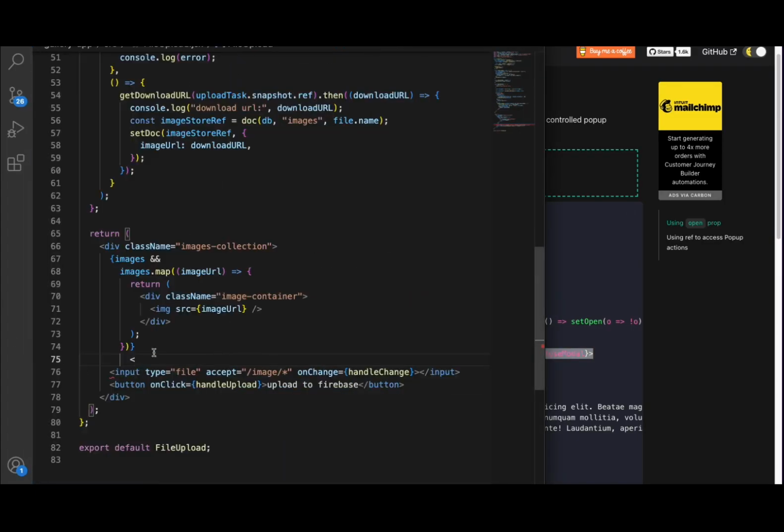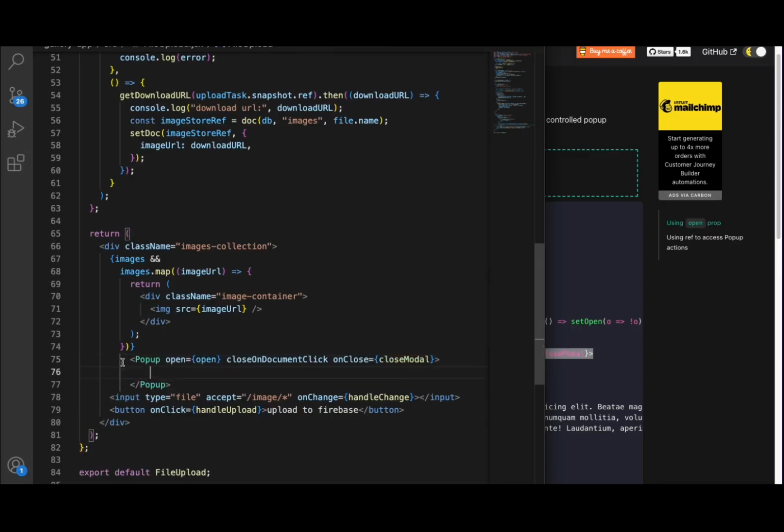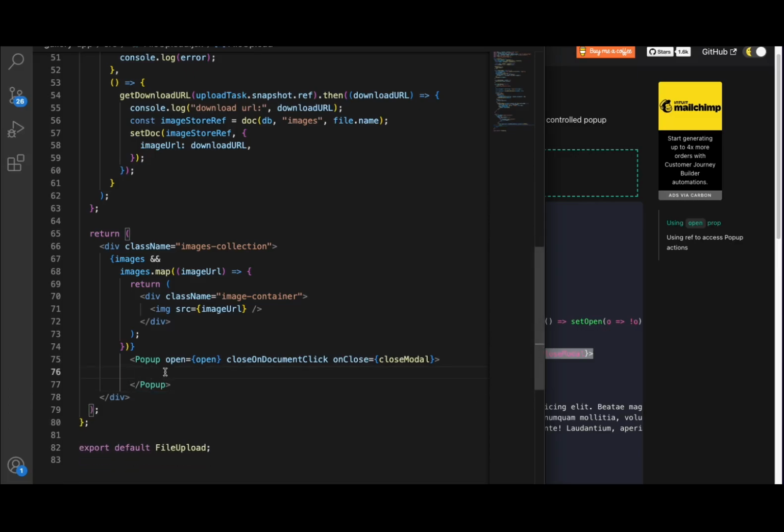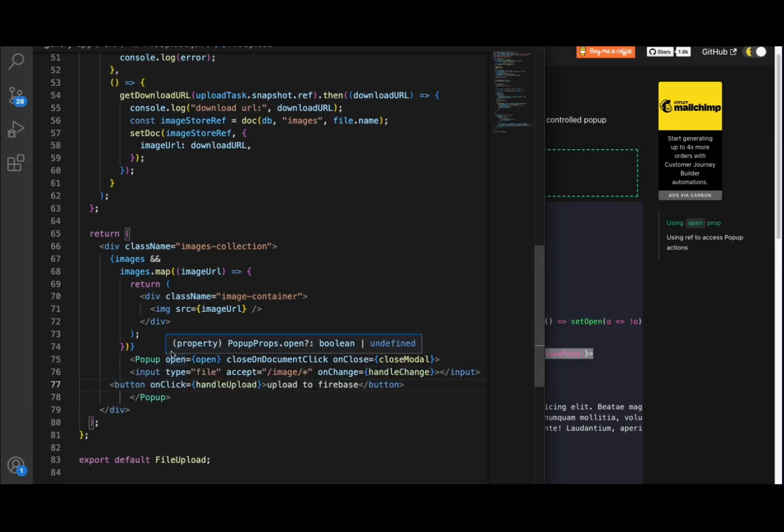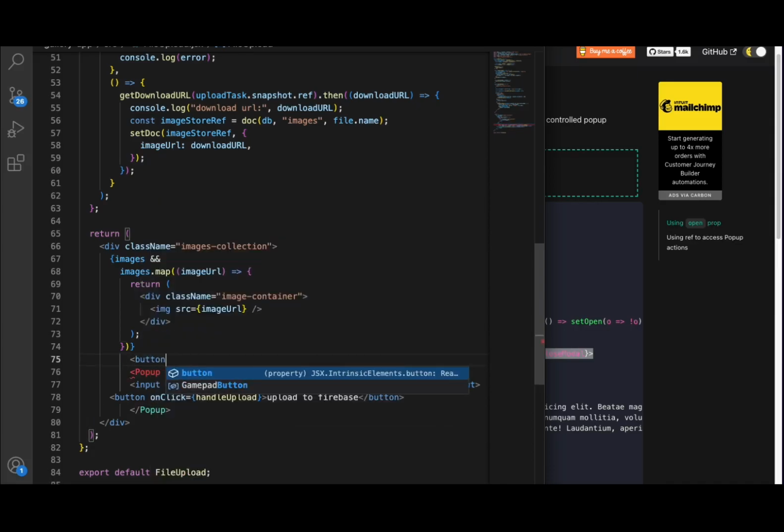Gonna move this out of the way and move this inside it. And we'll add another button that would be responsible for opening. Also upload an image where we have input here, and then this will just say save.